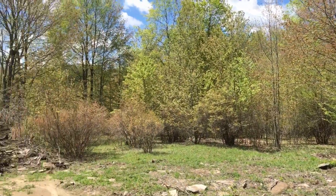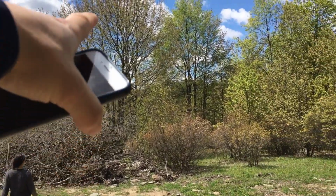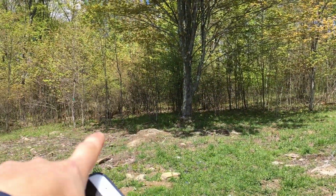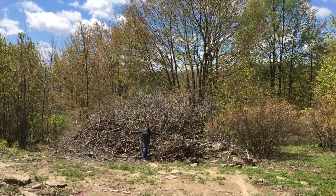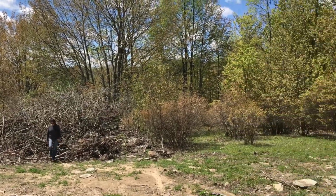Not too flat. So this big brush pile will obviously go away, but we're going to continue to add to it. This big tree behind it has to come down. But the idea, if you can see, is that we have this lot cleared all the way over to this little line. That will continue all the way down. You can finally get an idea of the size. Yeah, you can see a little bit of the size. And it goes back quite far, actually.